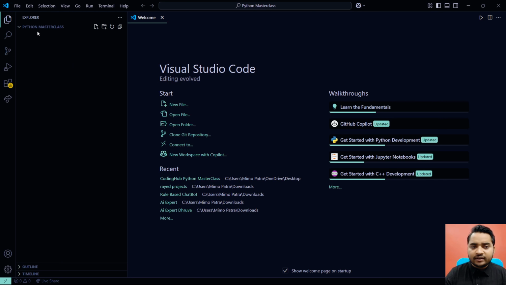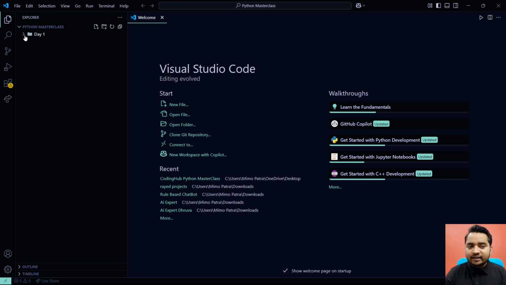Now we have to create a new folder. How do we create a new folder inside this project? So do you see the second option? That's your new folder option. Click on that. Now just mention day one because we are learning day one, right? So we are going through day one. Now, once you're done with that, be careful whenever you're creating a new folder. Ensure you're clicking somewhere up here, so this folder is no more selected, right?